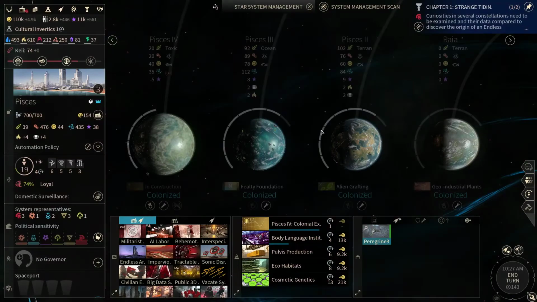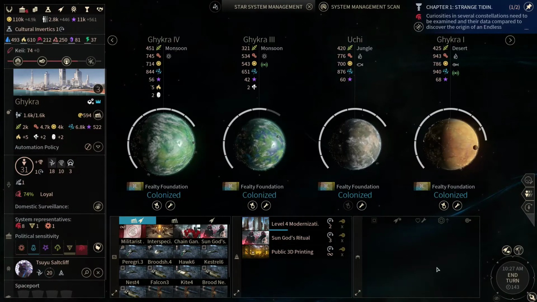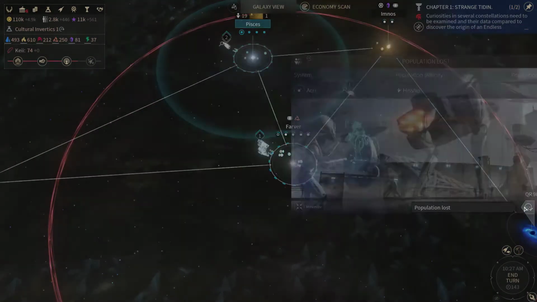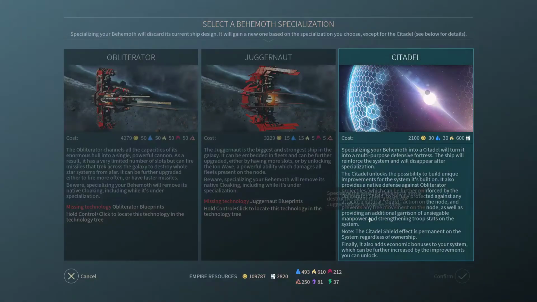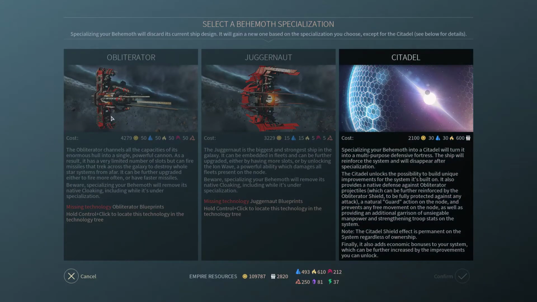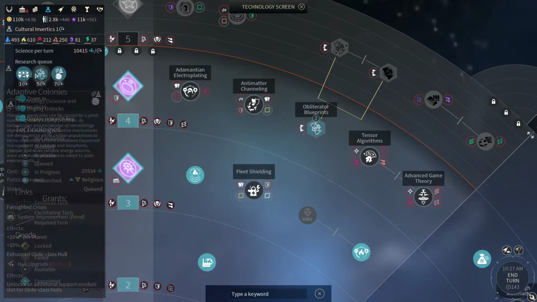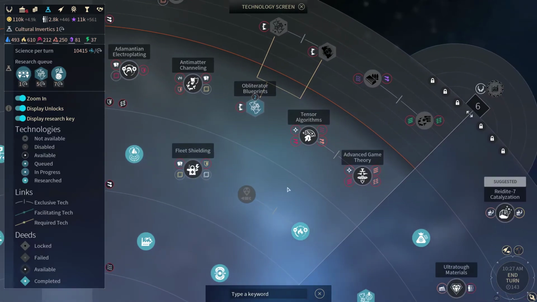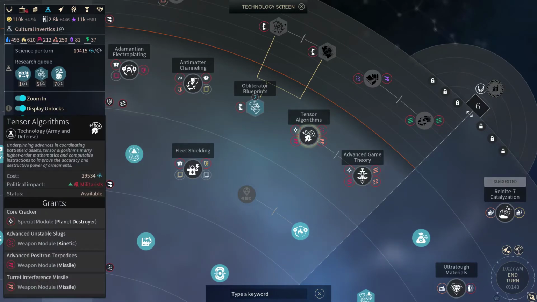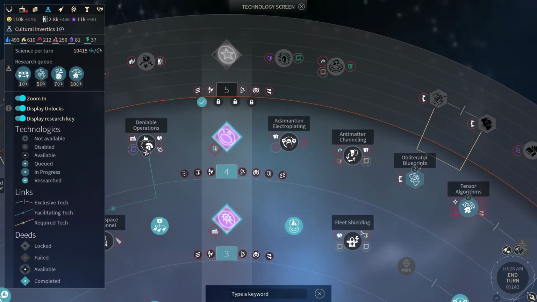Okay, Fealty Foundation is done. Good enough. And the other thing that we need to do is to create an obliterator. We don't have the obliterator blueprints. I thought that we already took that tech. Okay, so I'm gonna have to switch this up a bit and get that tech up and running. Could go for the advanced game theory, but I'm thinking more about going tensor algorithms here to get some projectile weapons upgraded.